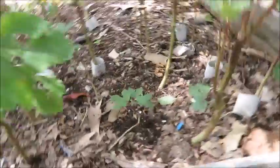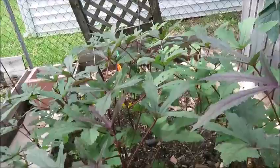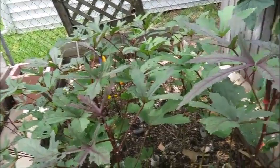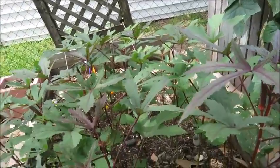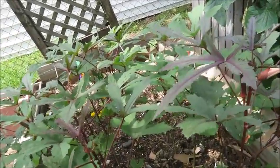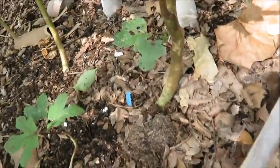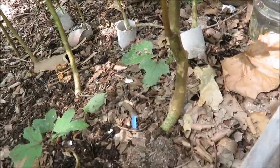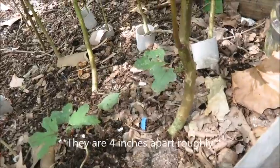They gave me okra, which is why I have these beautiful things, but they were in a pot that was way too small for way too long, and so they never really got that big. So this year I'm like, yeah, they don't get that big, so I'll plant them really close together. And if you look at how close they are together, there's one plant right there and one plant right there. They are about, I don't know, not even 6 inches apart.